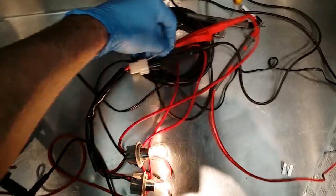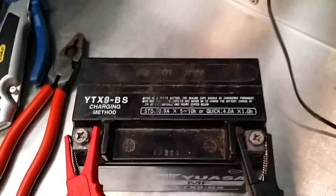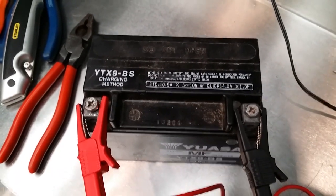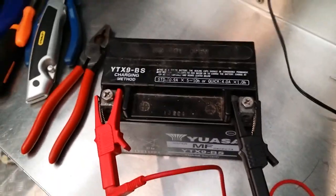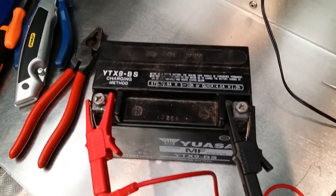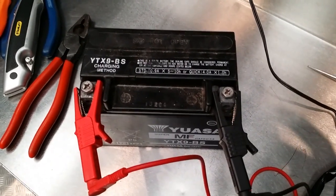This battery has reversed its polarity. How bizarre is that? I've never ever seen that — I didn't even know it was possible. And apparently this is the battery it's always run on. So this is a serious mystery. If any of you have any theories — is it possible for this to go completely flat and then be hooked up to a charger the wrong way round and charge back up? I thought the physical makeup of the battery — the plates — determines the polarity. Anyway, I'd really like to hear what you guys think. How bizarre.